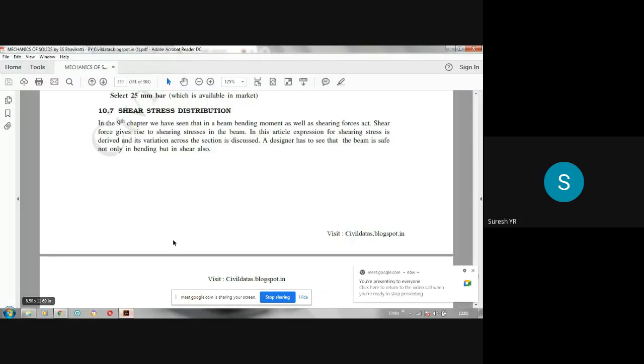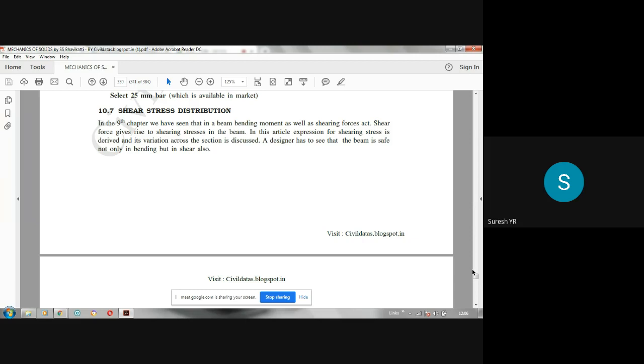Yes. So in the last classes we discussed bending stress, tensile bending stress, and compressive bending stress. We derived the pure bending equation or simple bending equation: M by I is equal to F by Y is equal to E by R. Then we discussed the moment of resistance of a section, or moment carrying capacity of a section, or modulus of rupture. So all three are the same. And section modulus Z: how to find section modulus, all those things we discussed.